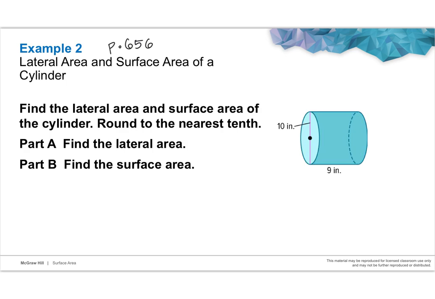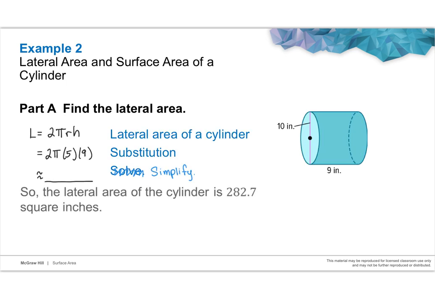We have a dimension given to us of 10 inches. Notice that distance is spanning all the way across the base of the cylinder. The base is actually the left face because it's kind of sitting on its side, but that is still considered the base. And our height, or the distance between the 2 bases, is 9 inches. So you need to be able to work through these problems whether they are oriented so that the base is on the bottom of the shape, or if the bases are on the side, sideways like this. So we're going to start by finding the lateral area.